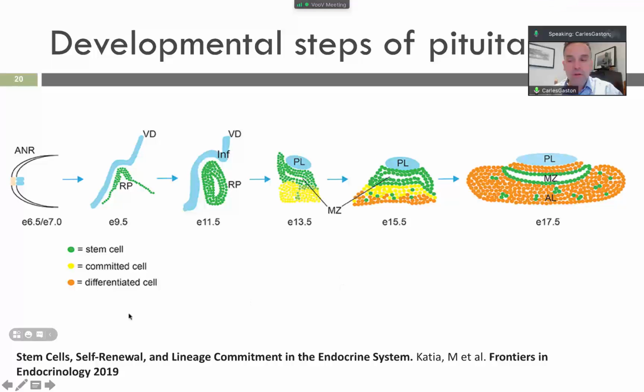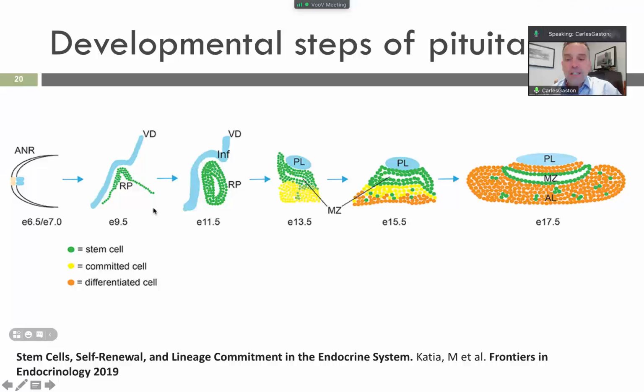This is a drawing from one of my articles. I really recommend printing it. I don't know if you have access to these PDFs, but otherwise I can upload it in QM+. This drawing that my student did depicts the development steps of the pituitary. So we have at early stage, those are sagittal sections. This is the ventral diencephalon or the brain. Underneath has the Rathke's pouch with green cells. These green cells are stem cells.